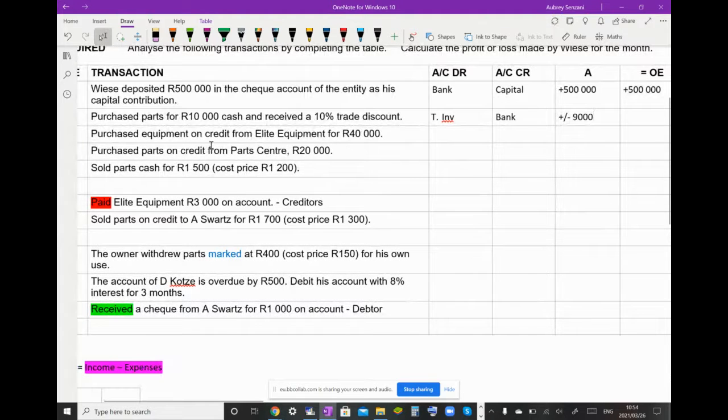Okay. The next transaction, they said purchased on credit from Elite Equipment 40,000. Purchased equipment on credit. Yes. So we bought for 10,000 a year from the house, and we got a discount. So shouldn't the inventory be 10,000? I love the fact that you're asking this question. The moment you said we bought for 10,000, I knew where you were going. Anybody have some thoughts on that? If the value of these goods is 10,000, why are we recording it for 9?